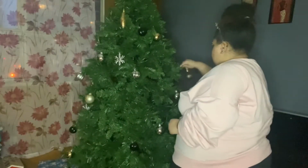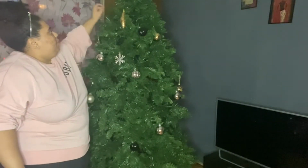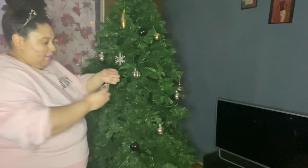So, super excited for Christmas. I don't know, this year seems a little bit different than most. I feel like last year was a little bit more exciting than now. And isn't this sun so cute? This little Christmas ornament, so adorable. I just love that one. I'm gonna put it a little bit down here.